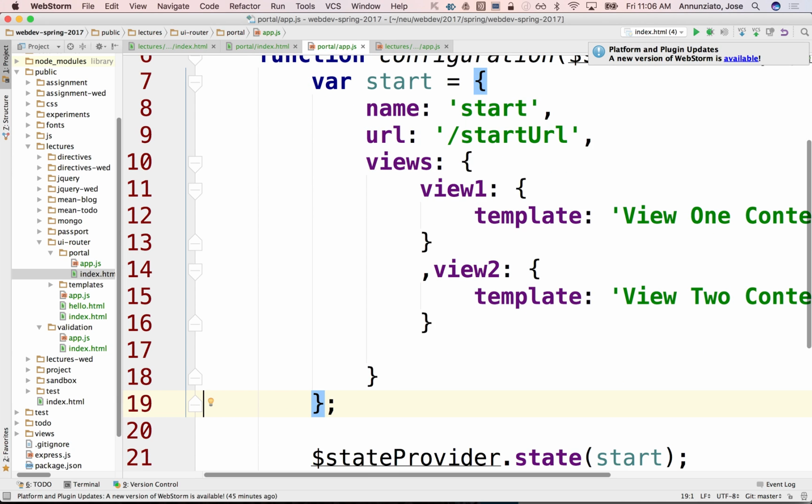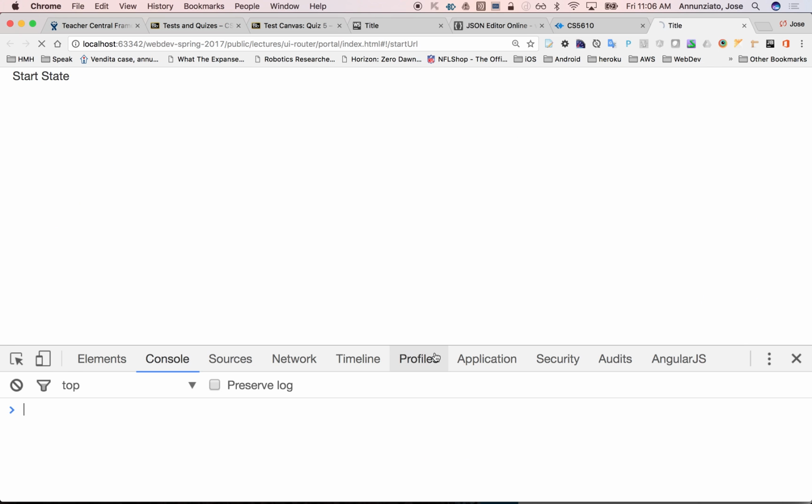So these views allow you to target many different placeholders inside of a template. Notice that we're targeting 2 different views, and you could have view 1 be the left-hand side, and view 2 be a completely different side, maybe the right-hand side. And they could work independently of each other. You can have a .html that renders the left-hand side, and a .html that renders the right-hand side. So you can break up the same page, as opposed to having just one template. That's what ng-route forces you to do. You map a URL and you give it a template, and that's the only template that's going to be rendered in that page. Make sense?